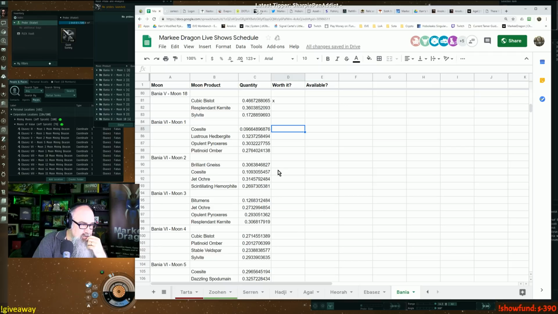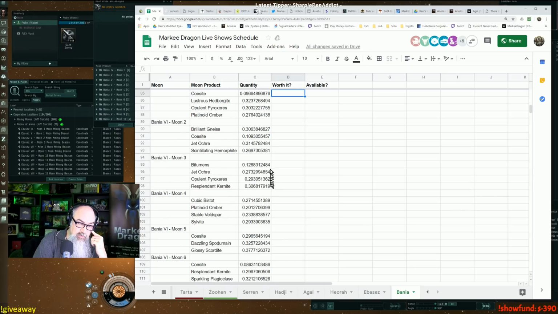Nice, 30%. Cosite, 10%. Ochre, 31%. And Hemophorite, 26%. Wow. This one, even though it has Nice, is a no. It's 30% Nice. Unless you want to mine it just for that Nice and the Cosite. But these other two are just not worth it. So it does not get a yes from me, even though it has Nice in it.